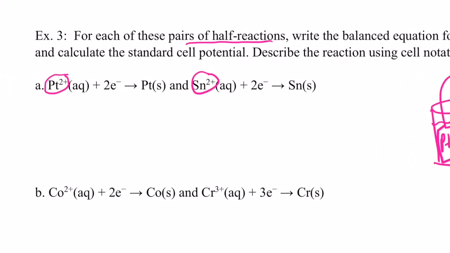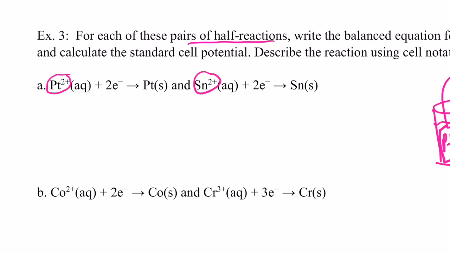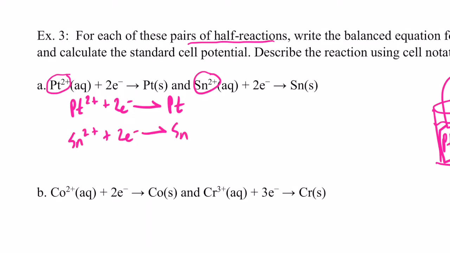So remember, to do that, it looks like you're given 2 reactions that are both reduction reactions. We have Pt2+ plus 2 electrons, and that's making platinum, folks. And the other one is tin 2+ plus 2 electrons as well, and that's making tin. Well, you know that both of these cannot be reduction reactions. One of them has to be oxidation. So how do we determine which one's reduction and which one is oxidation? Very good. We're going to look up their individual reduction potentials. And whichever one has the higher reduction potential, of course, will be reduced. The other one, we're going to have to write the equation backwards and find its oxidation potential.